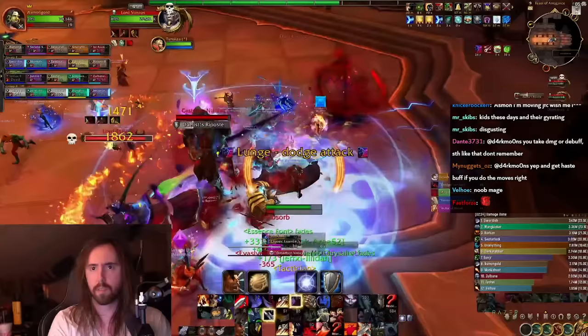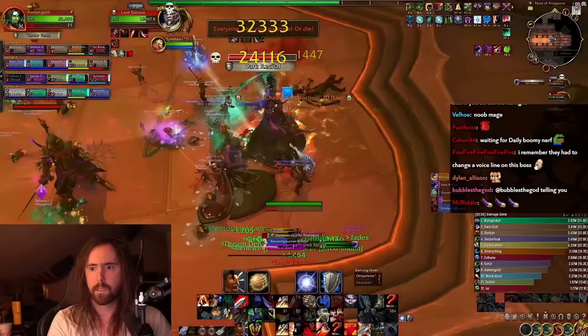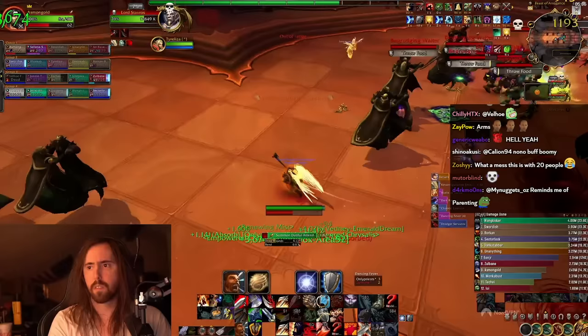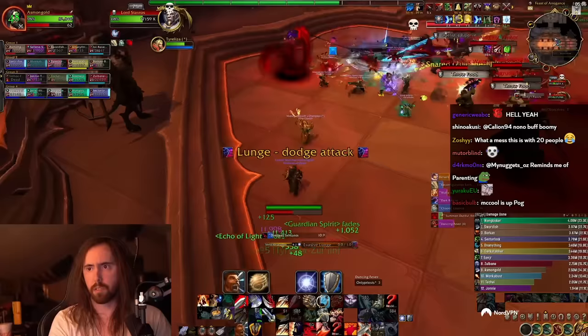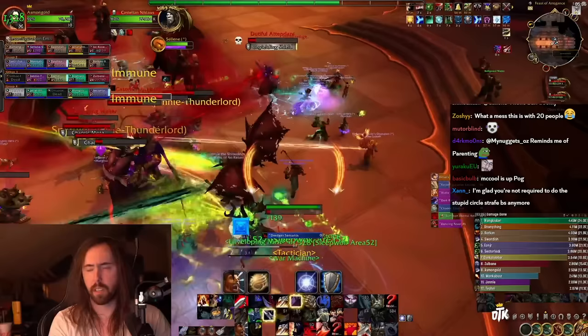Charging. Move. Discharging. Move. Watch your step. Okay. Collapse. I'm just gonna stay out with this lunge. I don't want to take a risk. If he does it again, I'm going to... Oh, I wasted my thing. Where's the attendant? Oh, it's over here.